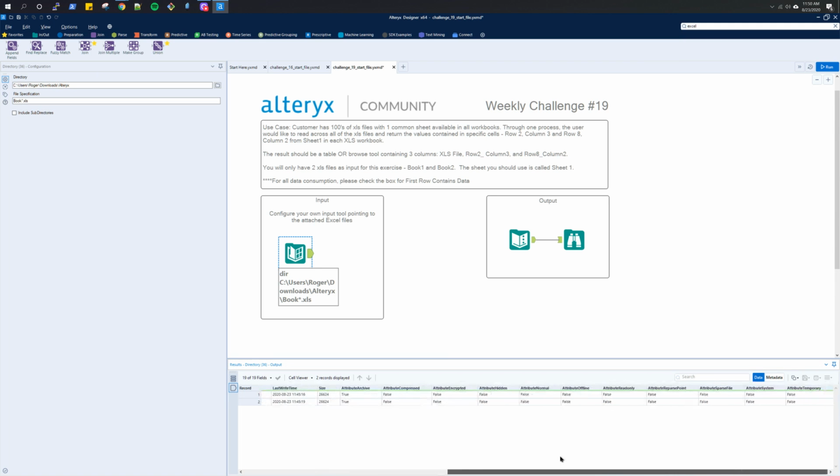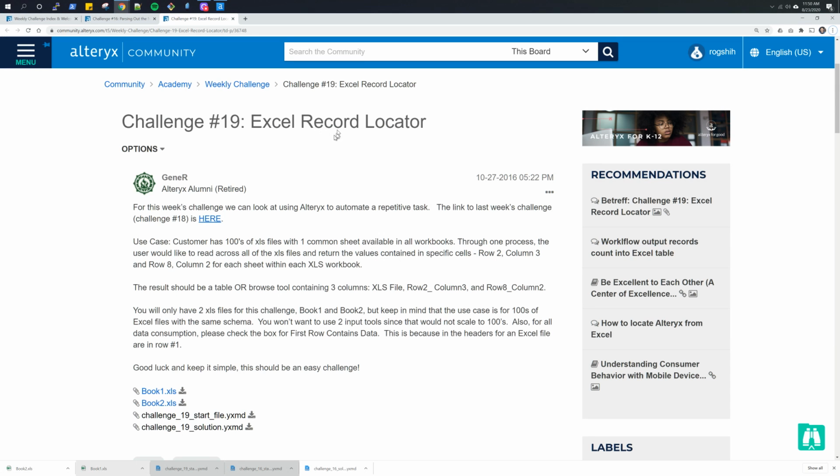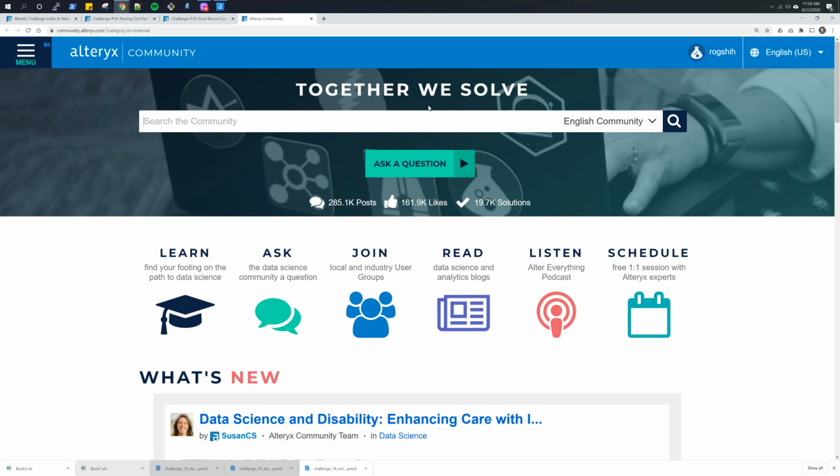So I'm able to get the file. So this again, I might need to do a search just because I have no idea how to do this. So let's look up import multiple Excel.